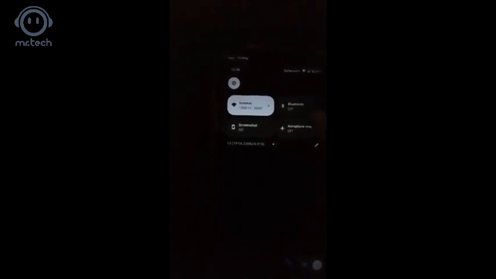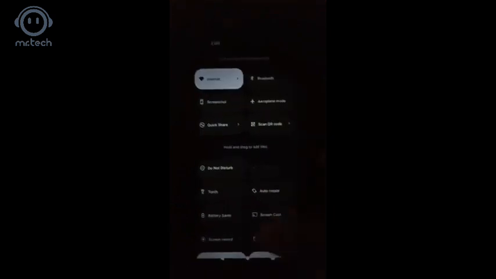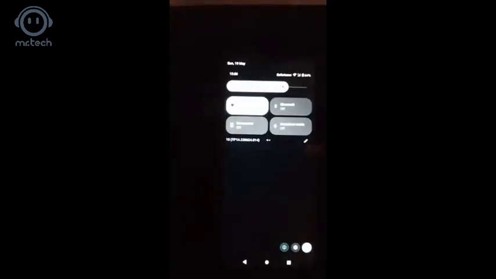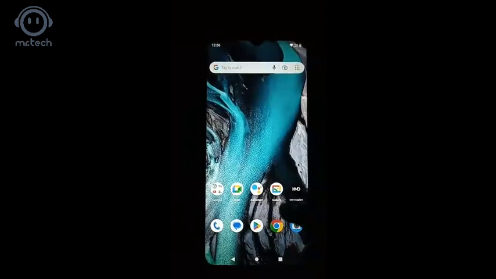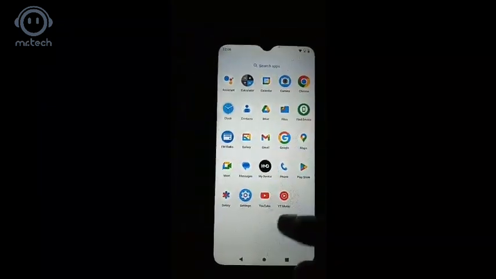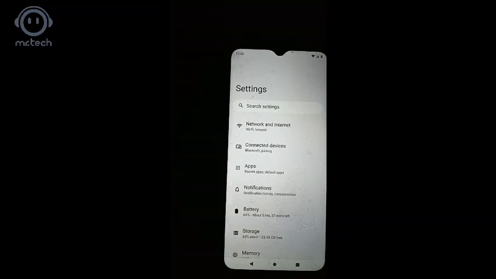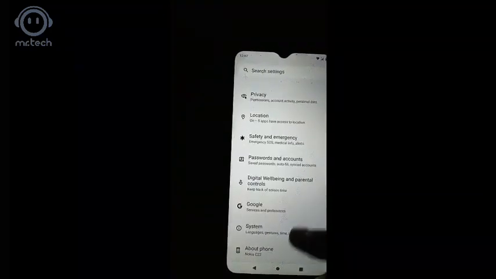So let's look in the notification. Here we would see soft lock. It is not available. If you go to edit, we would see soft lock. It is not there. So now it is reading a new user. By doing this, I think the device won't lock, because mine did not lock. We're gonna give it about another 3 minutes, or try to use it to see if it is locking, and also test if it can access the network and internet, and also calling.